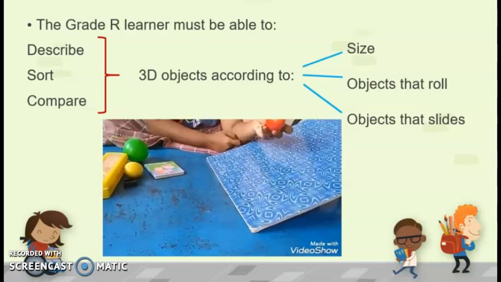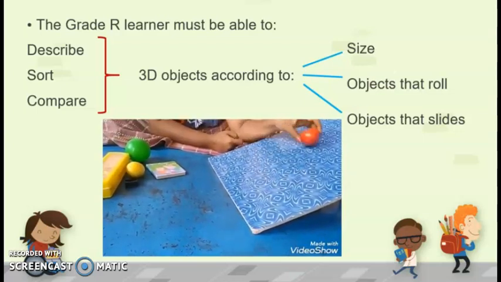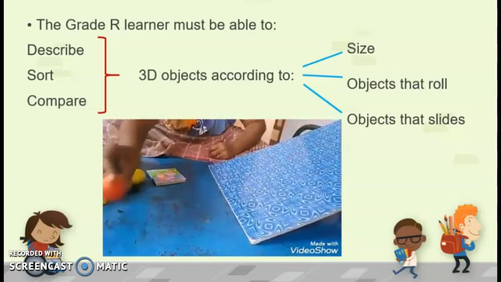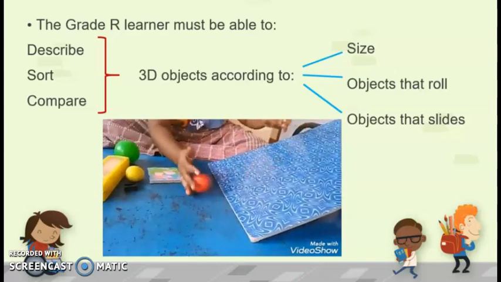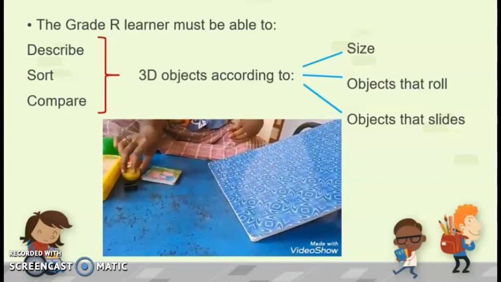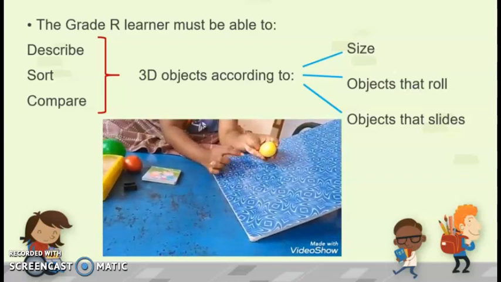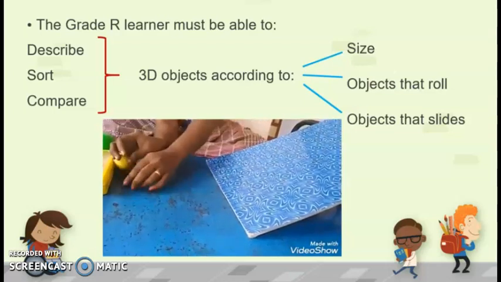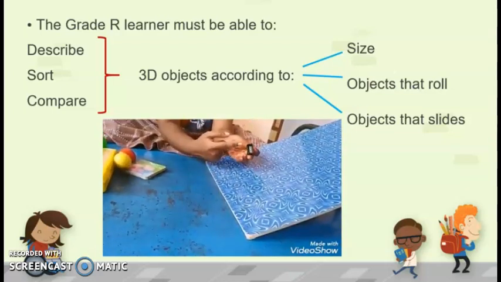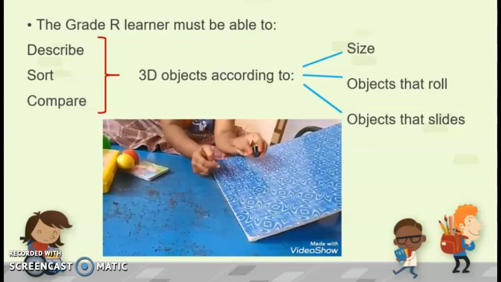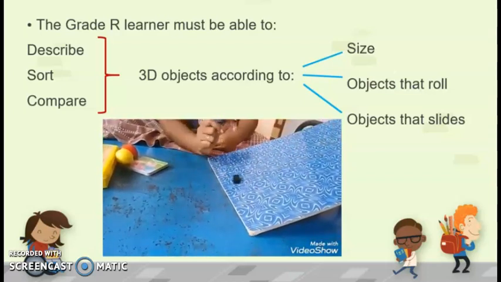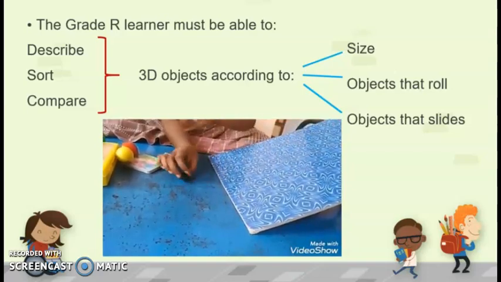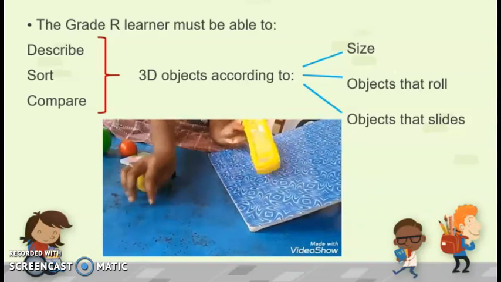See this tomato, it has a round surface. What happened? Let's see. It's rolling. See, it's rolling. See this lemon also has a round surface. This is rolling. See this sharpener, it has a flat surface. It will slide. What's this?